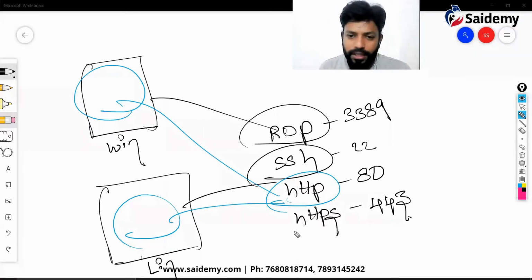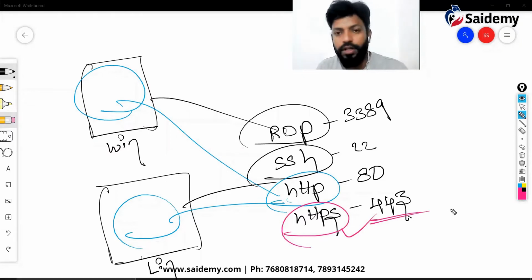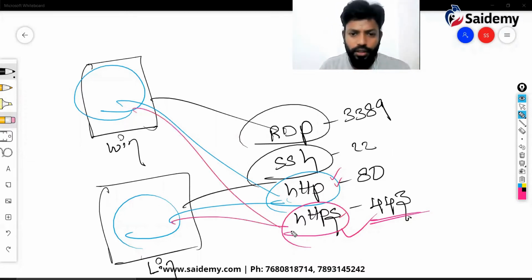Then what about HTTPS then? Where do we use this one? HTTPS. Let me put it in simple terms. See, either you can use HTTP or you can use HTTPS. Both are almost same, almost. If customers want to access the website, then in your machine you have to open ports, either HTTP or HTTPS. Both are kind of same. There is not much difference. Either you can open HTTP or HTTPS, but with a small difference that we are going to see in today's class. Okay. So what is the difference?